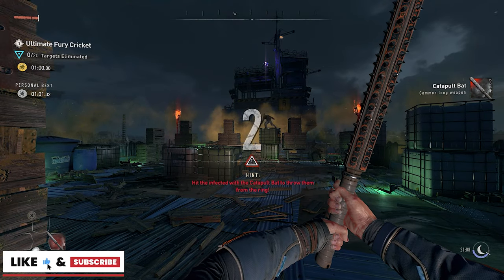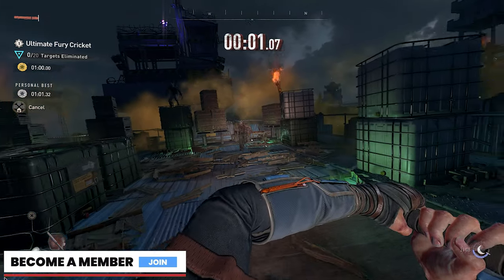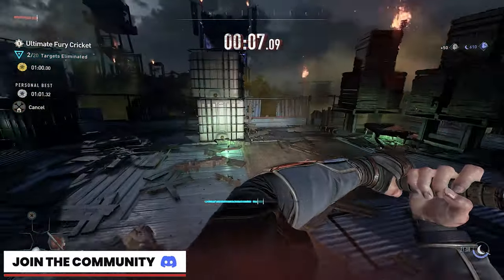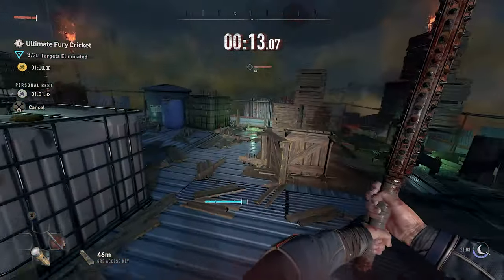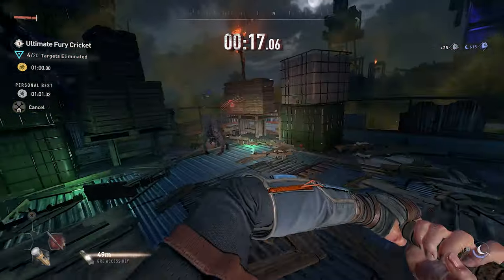So today, we'll be going over how to get the gold medal on the Ultimate Fury Cricket mission. Now, this mission is a part of the series of combat challenges that you will be doing in Dying Light 2. And to be honest, it could be quite challenging at times. It is a little tedious, so today, I'm going to give you some tips and tricks on how to get your gold medal status a lot easier. And with that said, let's begin.